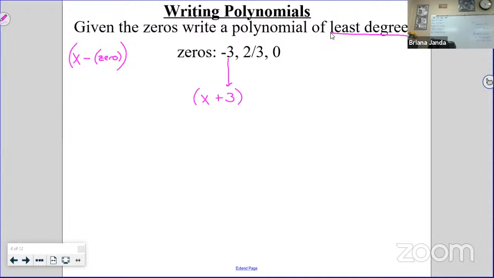Okay, let's talk the fraction part of it. We're going to come over here and have a little sidebar on how to get fractions into factors. So basically, we're going to work backwards. I had some factor here. I set what was inside of there equal to 0, right? And I solved, and in my solving process, I landed back at x equals 2/3, and then I added 2/3 to my list of zeros.